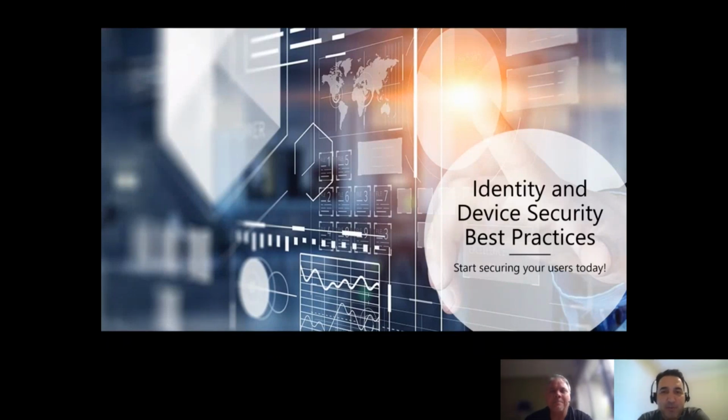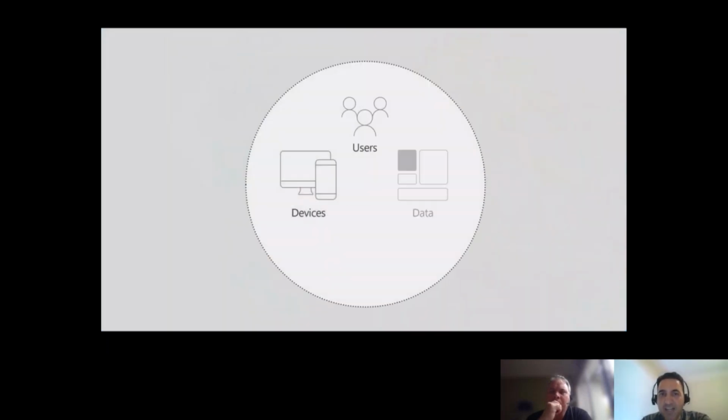Thank you, Simon. Yeah, thank you, everyone, watching this. Today I'm going to talk about identity and device security, based on Microsoft best practices. When we finish, we'll go through the next steps, and talk about what you can start with today, next week, next month. Let's go through why identity security is important, especially in this work from home scenario, and how it can help us.